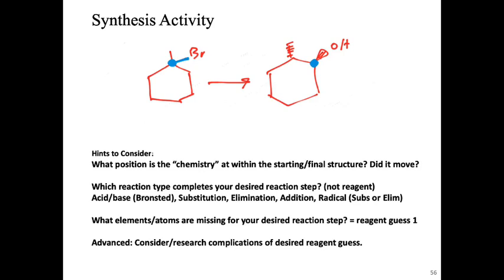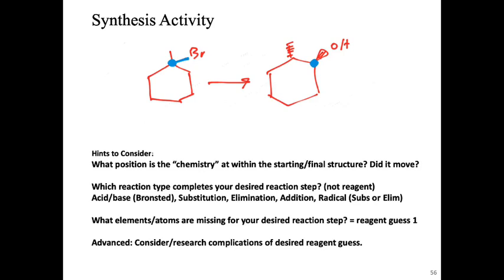No. Does radical work? No. Do any of the five single reactions work? No, which means multiple steps. We need to get the chemistry to move positions. Most substitution reactions, there are some exceptions with rearrangements, okay? The chemistry stays at one spot. In addition, I have two carbons of a pi bond that can react, two positions that are reactive. I'm not starting with two positions reactive. I only have one, so addition's out.